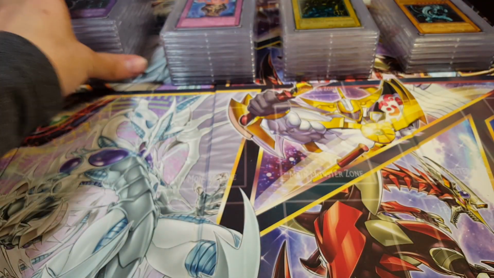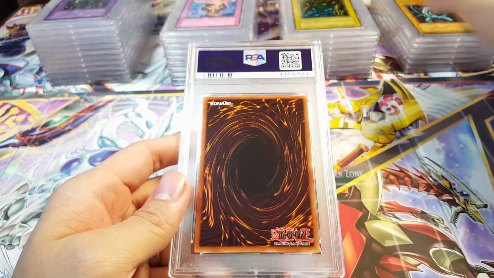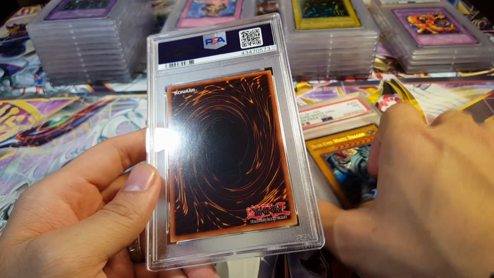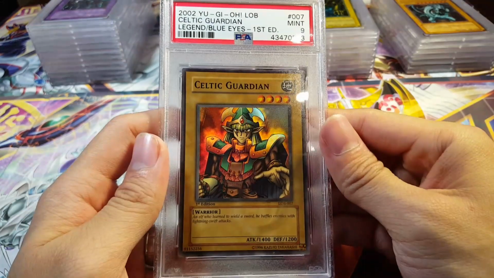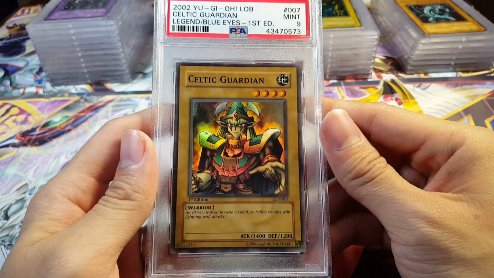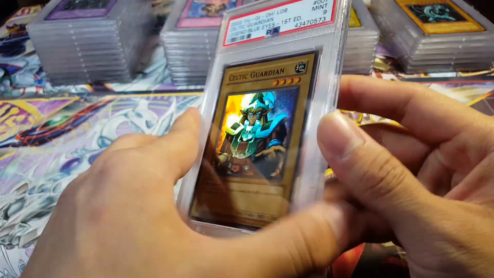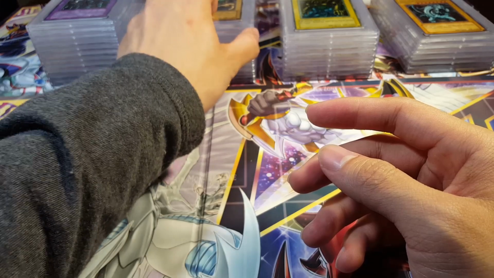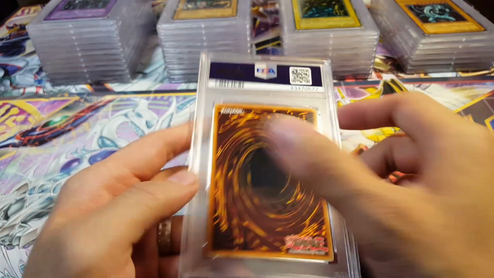So it looks like we're getting pretty damn good grades on some of the more awesome cards. Of course, we failed miserably on this guy, but that's okay. We've got a Mint 9 Celtic Guardian from LOB. I've seen some stuff recently posted on Instagram about PSA magazines. They're gonna be talking about LOB, which is amazing.